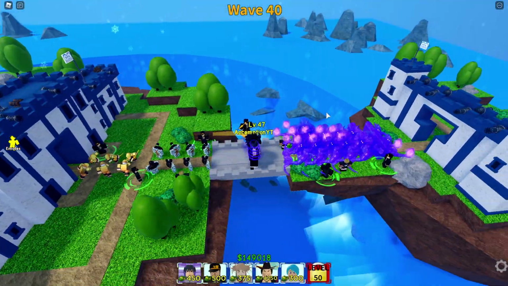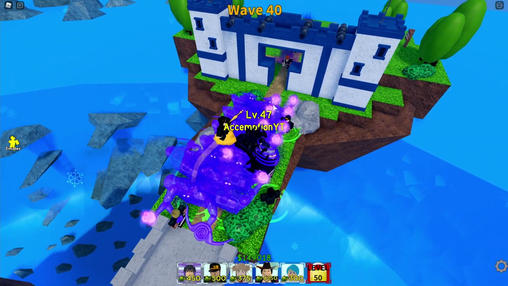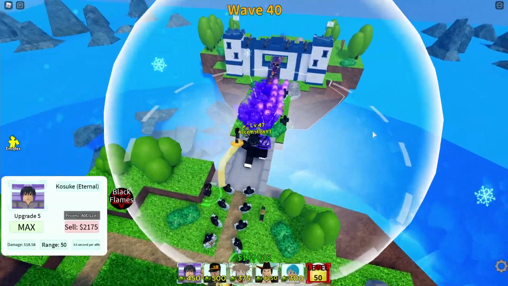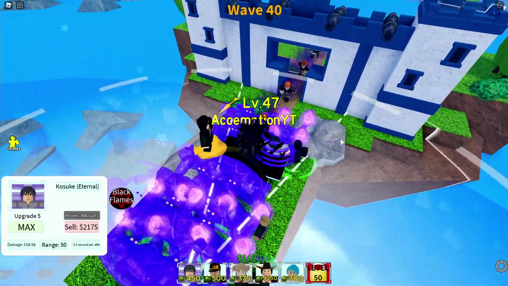Wave 40, it is getting a little bit more tough. We're also not Irwin boosting really, and I'm not really using the abilities the best way. We also kind of place our towers in kind of weird spots, but I just wanted to show off Sasuke. And he's really dope. Again, effects are off, so you're not really going to see the effect.